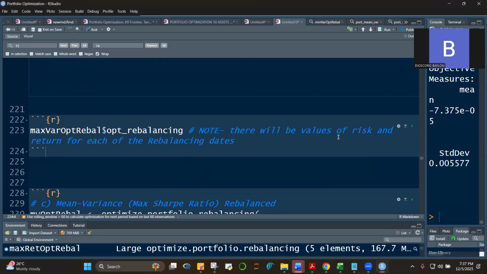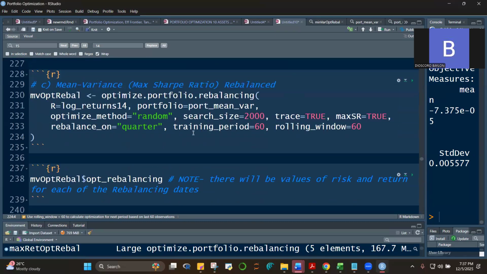I mentioned here that there will be values of risk and return. Okay, and then this is for the balancing of the risk and return. Okay, so we're using here port min var also, but take note here that if you're mixing your risk and return, then you have to specify that the Sharpe ratio has to be run.